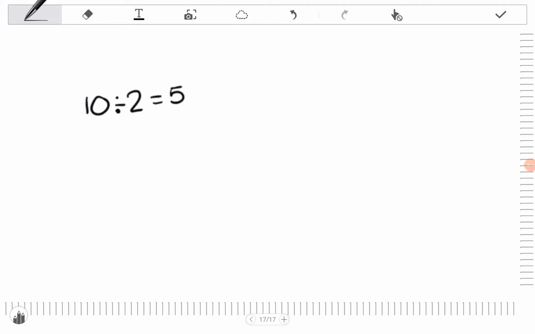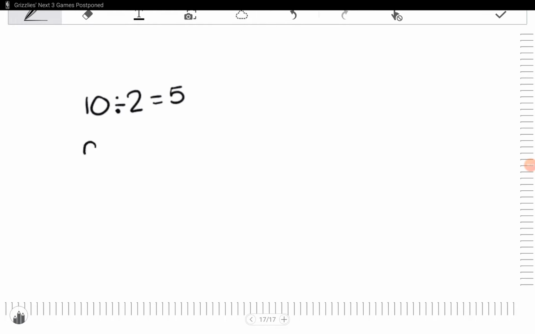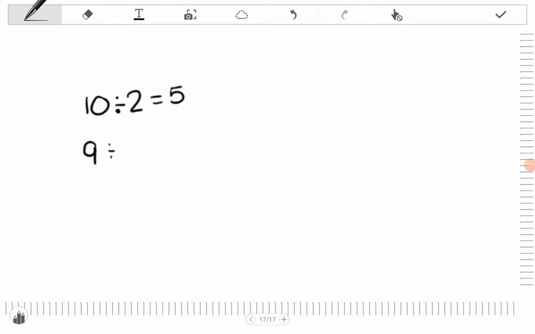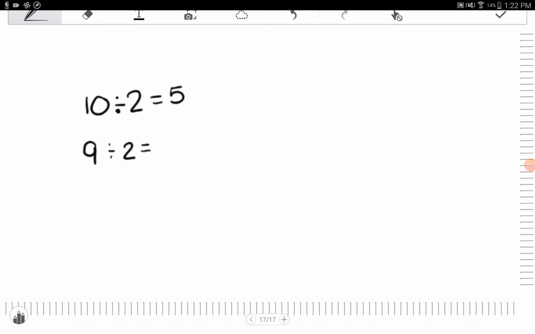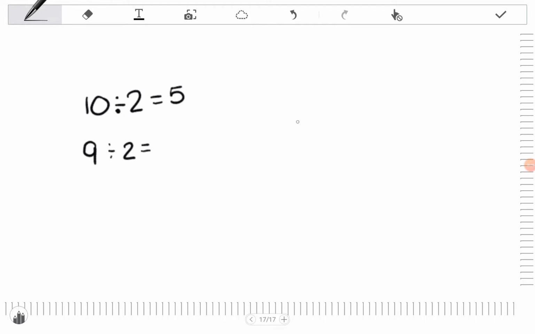But what would happen if we have, for example, 9 apples and we want to divide these 9 apples between 2 different people? Well, let's do the operation like we normally do it. We would put the 9 inside, then our division, and then number 2 is going to divide number 9. In this case, we ask, how many times does number 2 fit in number 9? We know that it fits 4 times. So 9 divided by 2 is equal to 4.